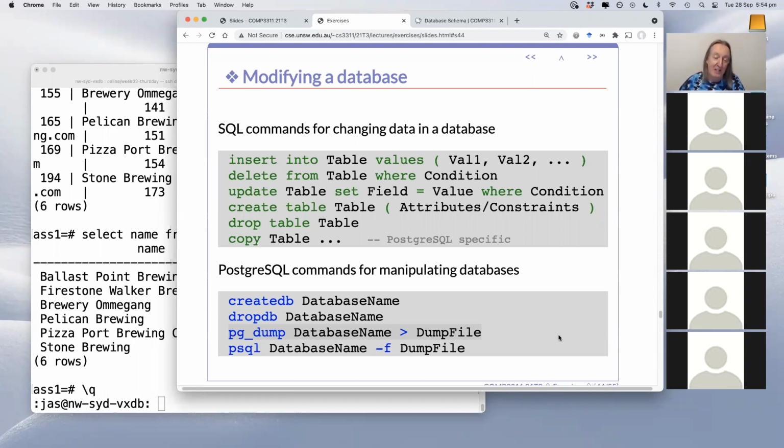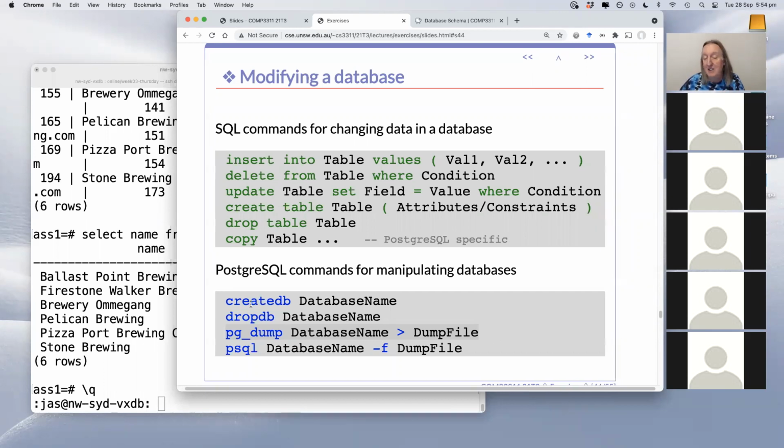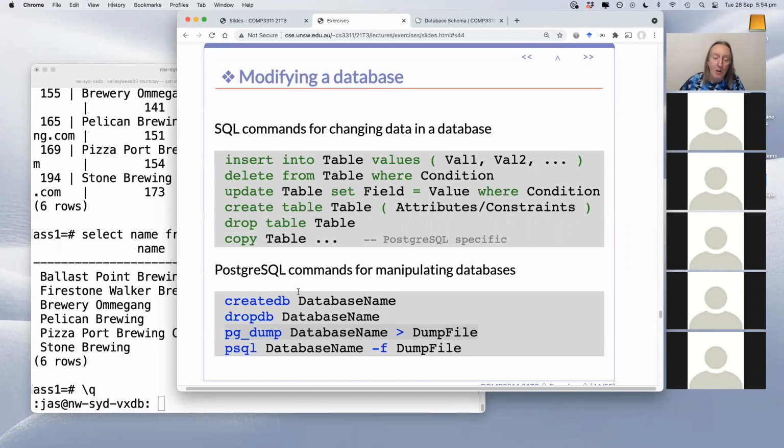All right. So creating a database, createdb. All these commands here are things that work at the command line level. So they're shell commands, if you like. Oh yeah, the other thing I was going to say about pg_dump, you can actually get pg_dump to dump the database in regular SQL format.